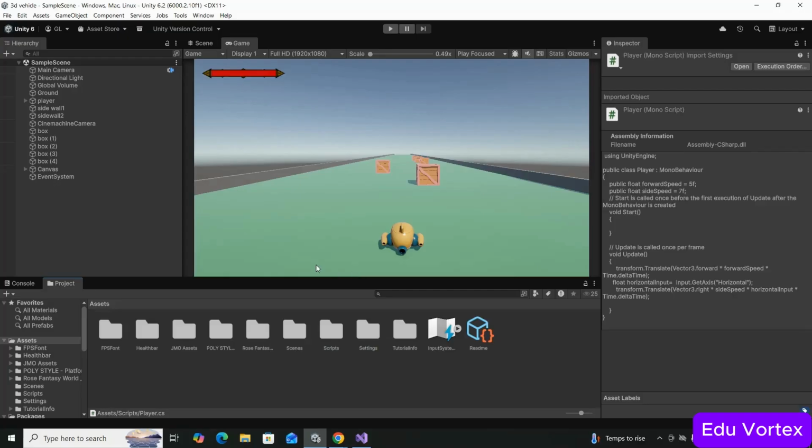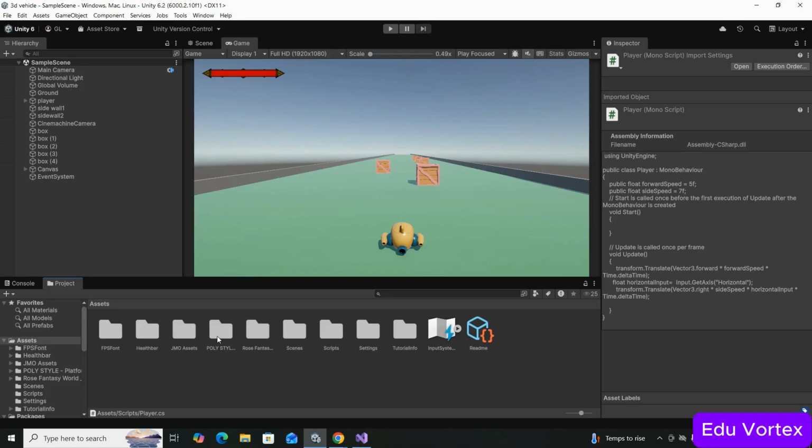All right. Next thing that we will do, we will start working on our scoring system, and we will create fully working scoring for our project. Now, for that, we will need something that we can pick up, obviously, maybe some coin or something like that.